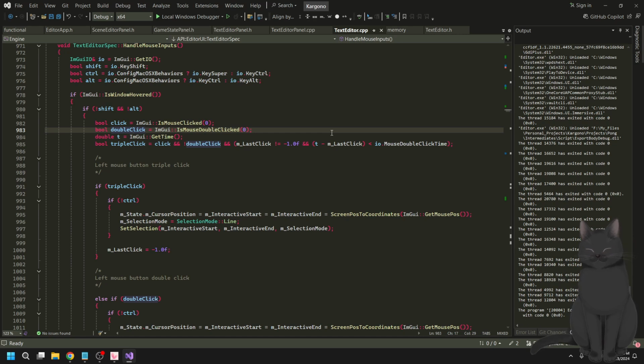Let's see. So if this is true, this is false. Then this is false. If this is true, then if shift is true, then it's false. Okay, so this is only true if both of them are false.